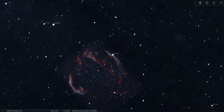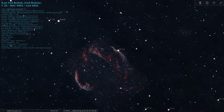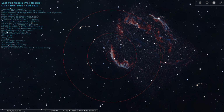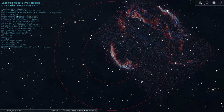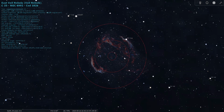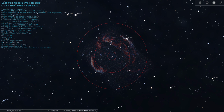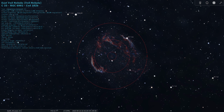Okay, and then there's NGC 6992, and that's the eastern side. And the eastern side is not as often observed. It's a little bit more subtended, so it's a little harder to see. Let's put this in an eyepiece. And you can see here, the software kind of shows it the same way, but it's actually a little bit fainter, a little bit harder to see. So what would be really nice is to have a real wide angle view and to be able to see the entire Cygnus Loop. This is a supernova remnant, and you can kind of tell that by looking at the shape of it. If you can imagine a star that was once right here, casting off its outer layers long ago, and they've really dissipated out.